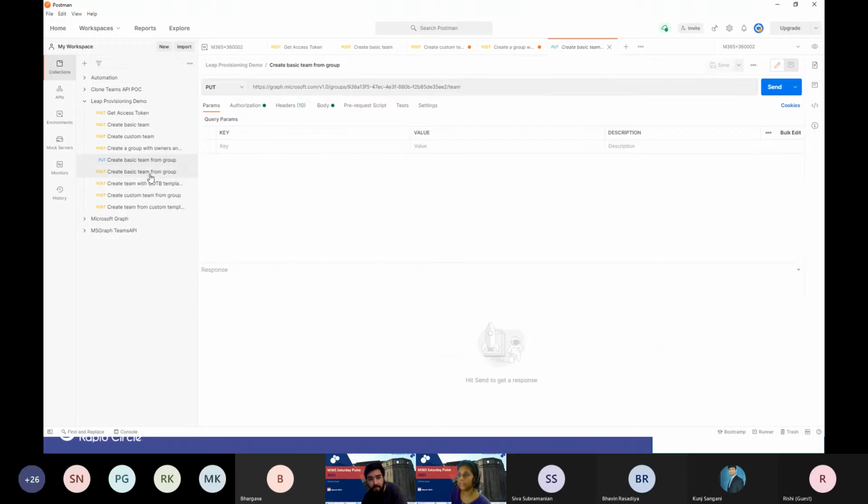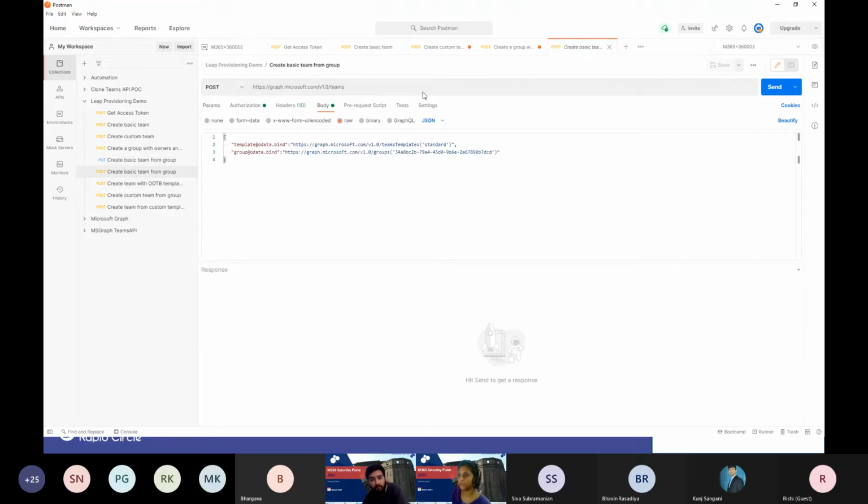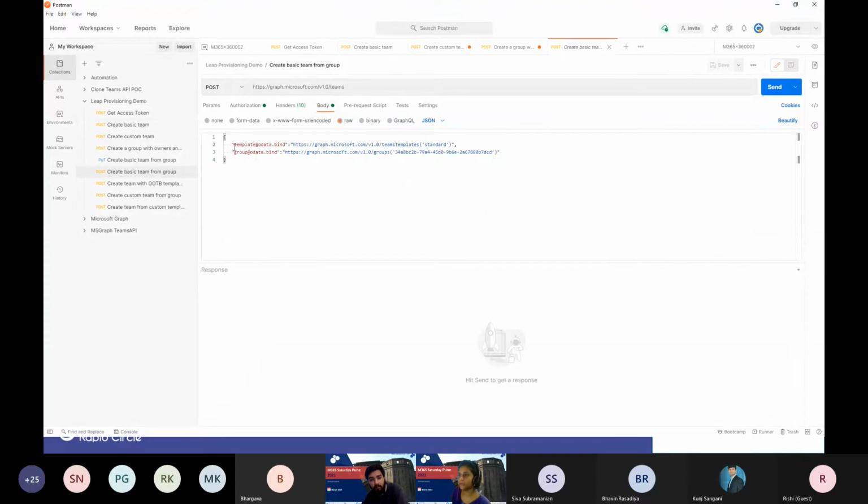So most of the APIs for this are pretty much similar. There are again two ways to do this. One is with the group endpoint itself. We can just give the ID in the team group ID basically and fire up the team endpoint, or with the teams endpoint that we saw earlier we can do the same one, the one that we saw here. You can just bind this particular group to this team that will be created.